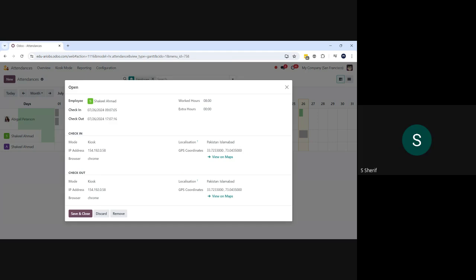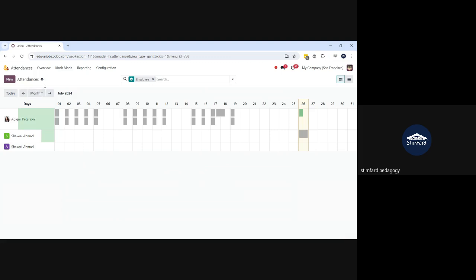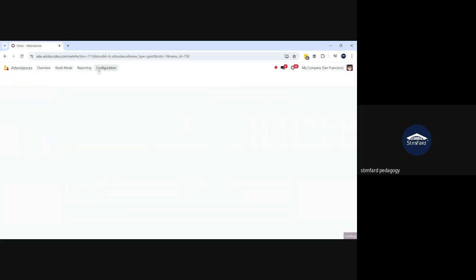So what happens if there is a check-in again on the same day, because they have gone for a lunch break? Suppose the person has gone for a lunch break, at the time we have to scan it again after coming. Yes. So it is used to track those things. Yes, it will note down all of the check-ins and check-outs, but it will show you according to your settings. You need to do the settings.